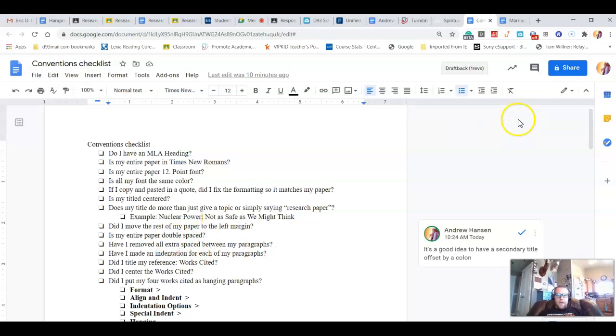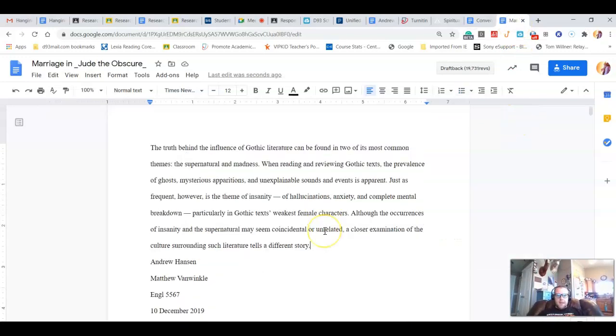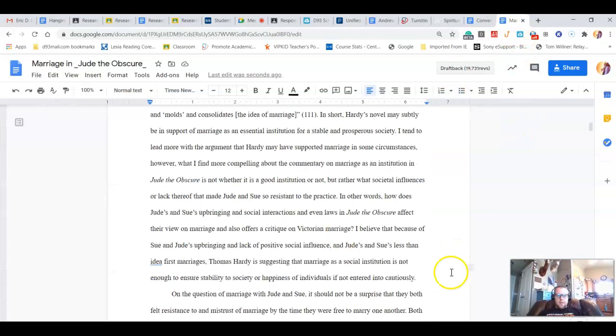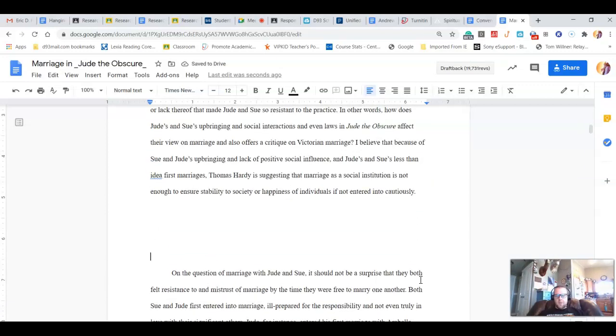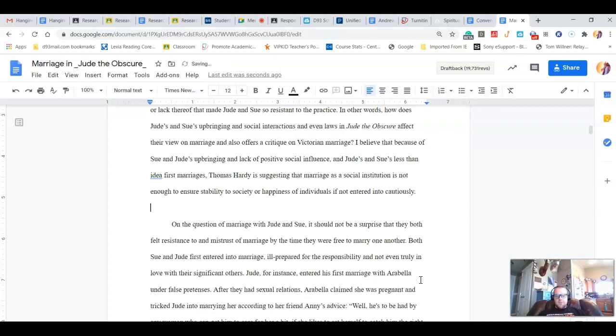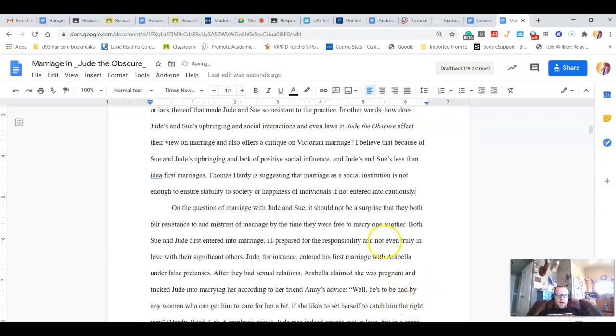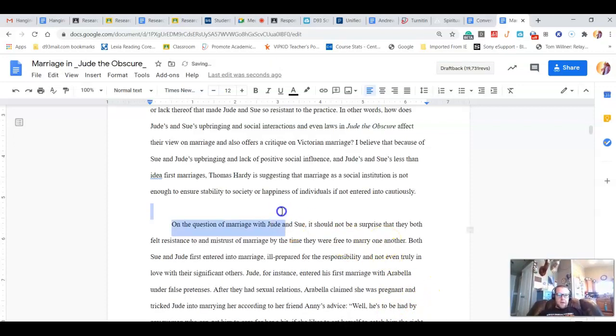Have I removed the extra space between paragraphs? Now, I know some of this you guys purposefully do to try to lengthen your papers. I've seen people do paragraphs like this, and I know many of you are probably guilty of that. I don't want to see that. This is too much. Sometimes it might do that automatically, especially if you've copied in something.